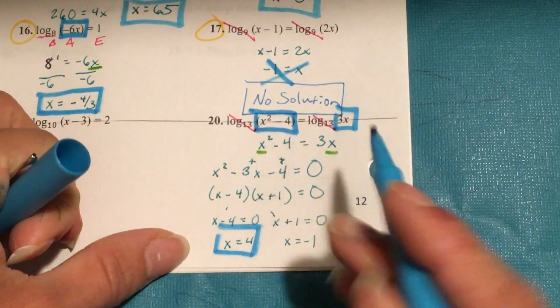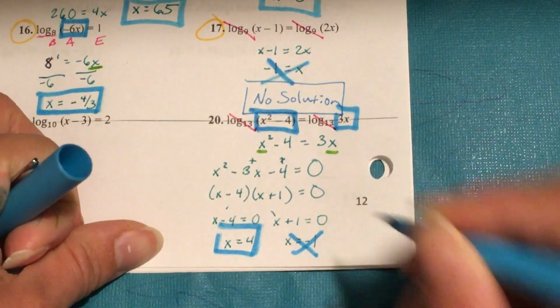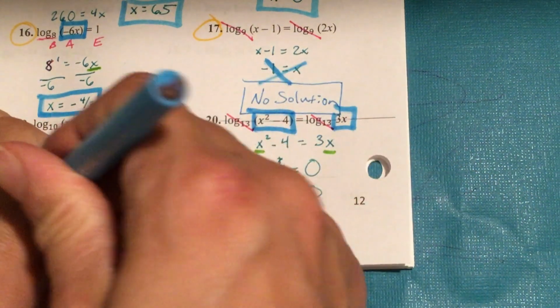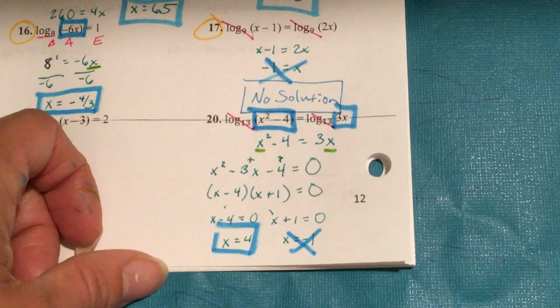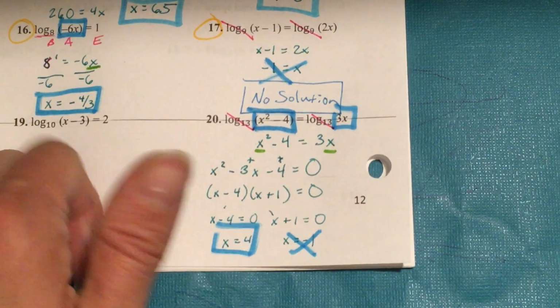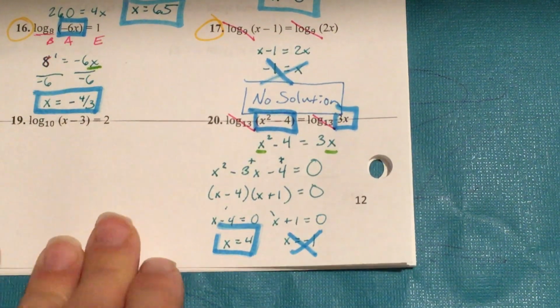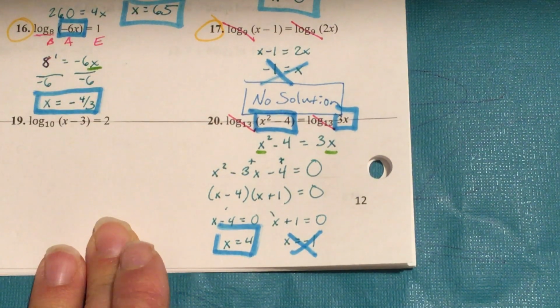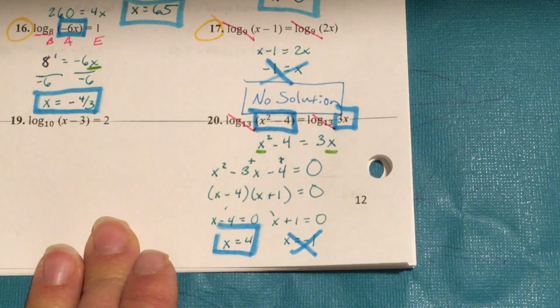Negative 1 squared is 1. Minus 4 is negative 3. Wah, wah. That one would be extraneous. So, folks, again, if you're wondering, are we always just going to have one solution from this? No, there are actually problems where you end up with both solutions working. So it's not about, oh, I got a quadratic, so I can only have one. It's all about what those solutions do in the answer part of the log.